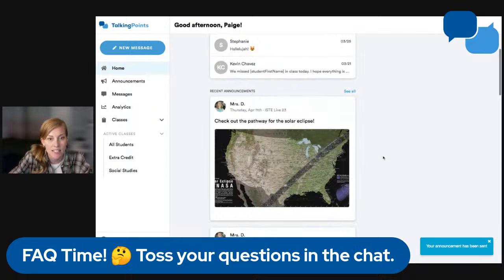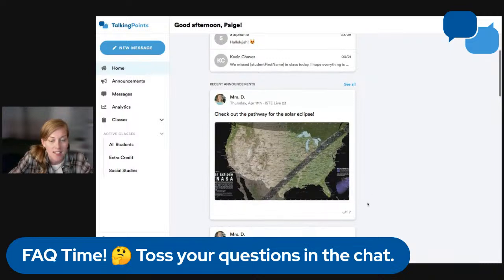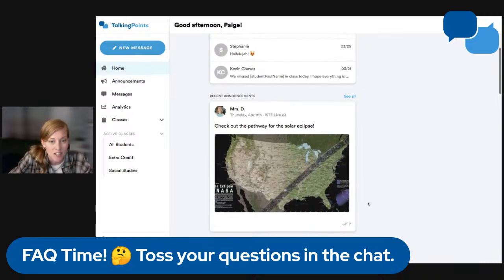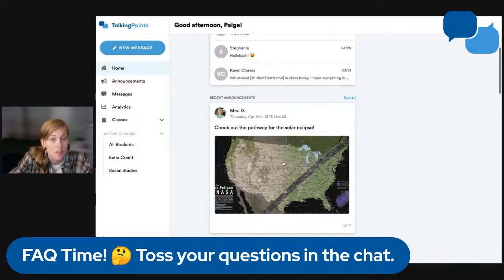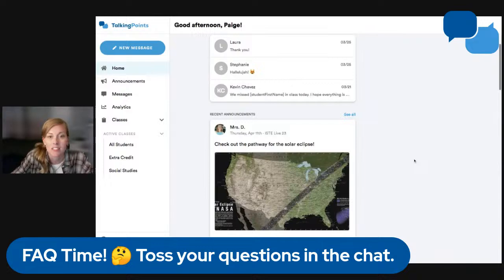And there, you can see it right there. You can see the whole picture and your message together. And that's what an attachment looks like. If it were a file, it would also show the file there. If it were a video, same thing. It would show kind of a screenshot right there of what the cover image of the video is with a play button over it. Very simple. All right.